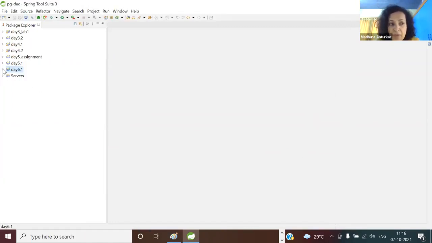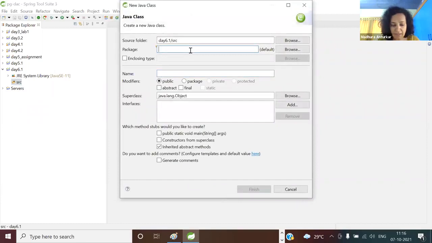Okay, now what should I start with? Abstract superclass or concrete subclass? What should be the starting point? Of course, abstract superclass, right? So here, let's start declaring. So I'm creating the classes. Let me create a package as shapes. And here, let's create the first one as bounded shape.